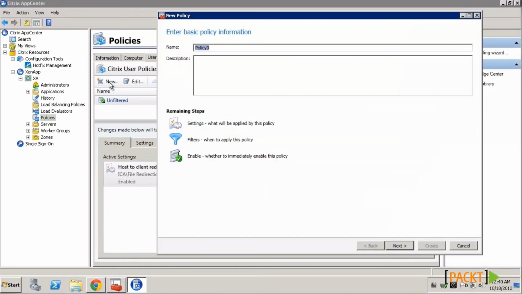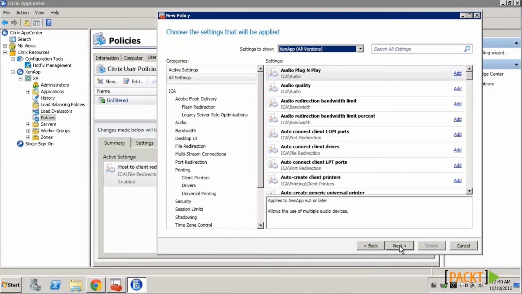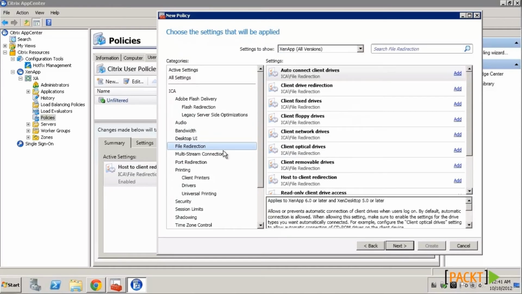Let's implement a common policy. The client drive redirection setting controls whether or not users are allowed to access the drives on their devices. To configure this, we'll click on the User tab. We click on New and create a new policy.